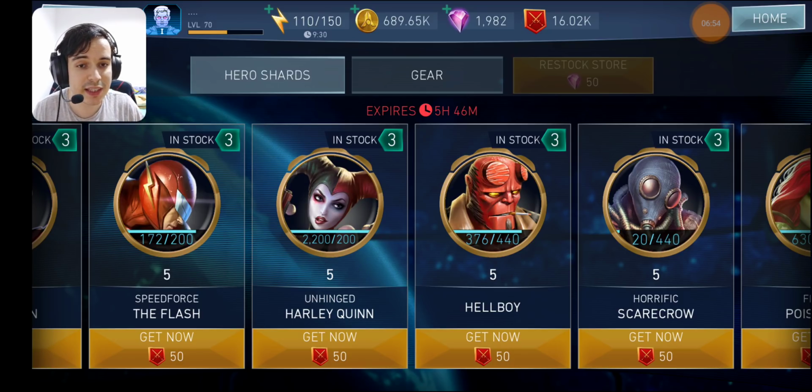So if you feel like you need that, go with Speed Force the Flash. And the last option is going to be getting Horrific Scarecrow to 4 stars. Horrific Scarecrow is the kind of character that is not required for any team, but is going to be useful for every team. But you might put him in by increasing the cost of the enemy's abilities by 2 power bars. So those are the options that you have over here.